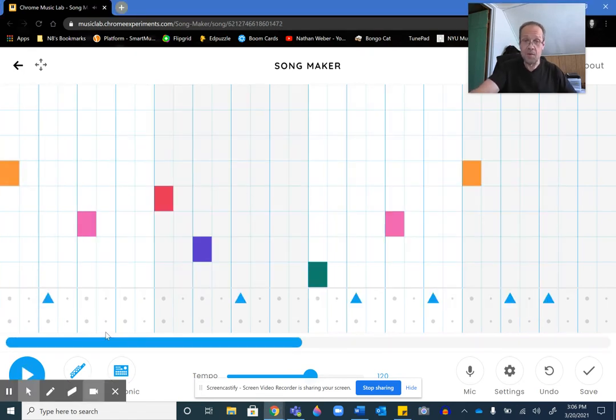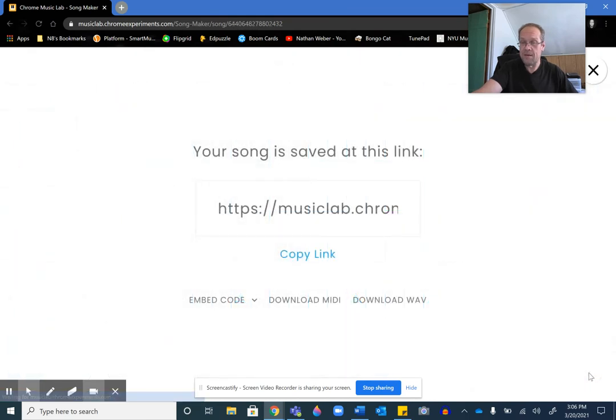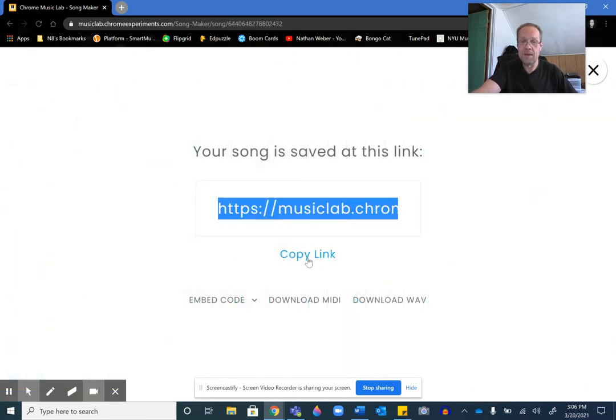Okay, so now that you got the melody in your head, you need to find the missing note. Every time you see a little blue triangle, there is a note above it that's missing. Find them. Okay, once you found them all, then you go down to save, copy link, and then you go back to the Google form, paste that link, and submit the form, and you're all done.